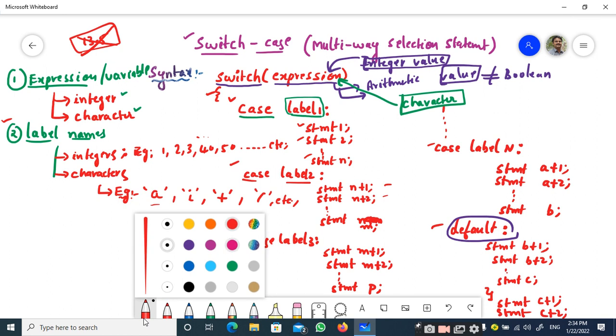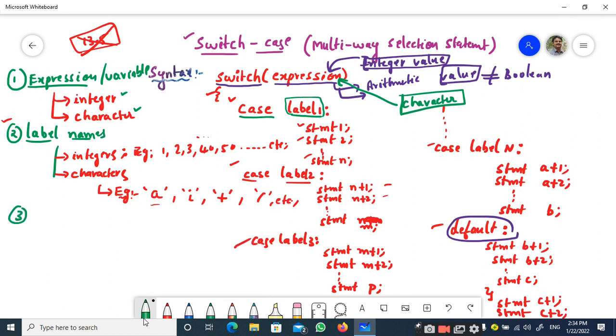Now we should discuss a very important point, the third point, which is related to the break statement. Here in the syntax we have never mentioned where we have to write the break, right? But while writing, at the end of each label's statements, for example label 1, we have n statements.